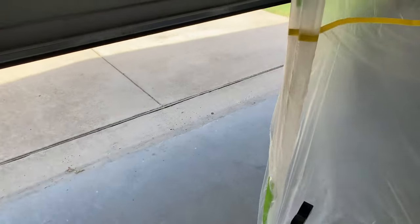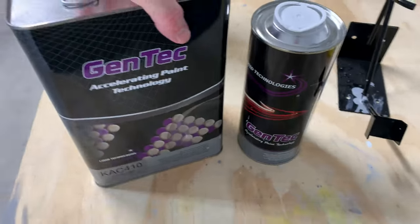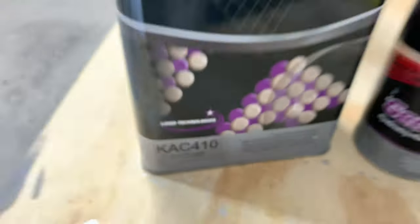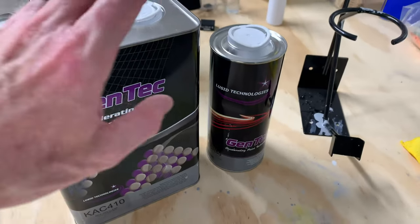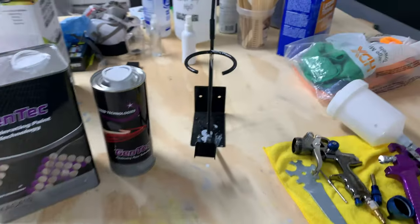It's the next day. I finished doing the base coat yesterday. I've already got everything ready to go to spray the clear coat. Here is the clear that I'm going to be using. It's made by Gentech. It's actually called Kick-Ass Clear. I think that's a pretty cool name. And then here is the hardener for it. So for the clear, you don't actually need any reducer. It's just 4 parts of clear to 1 part hardener. I'm gonna get the gun put back together and then get the clear mixed up and start spraying.